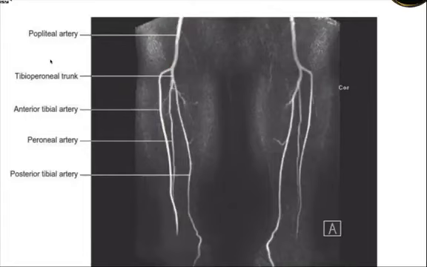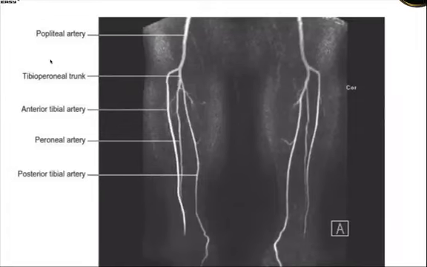Okay. And you are going to have the tibio-peroneal trunk. From the tibio-peroneal trunk, you have again two arteries: one is the posterior tibial and the other one is the peroneal artery. This picture is very important and comes in very often in your exam. So you have to know this picture very clearly. Is it clear now? Popliteal?